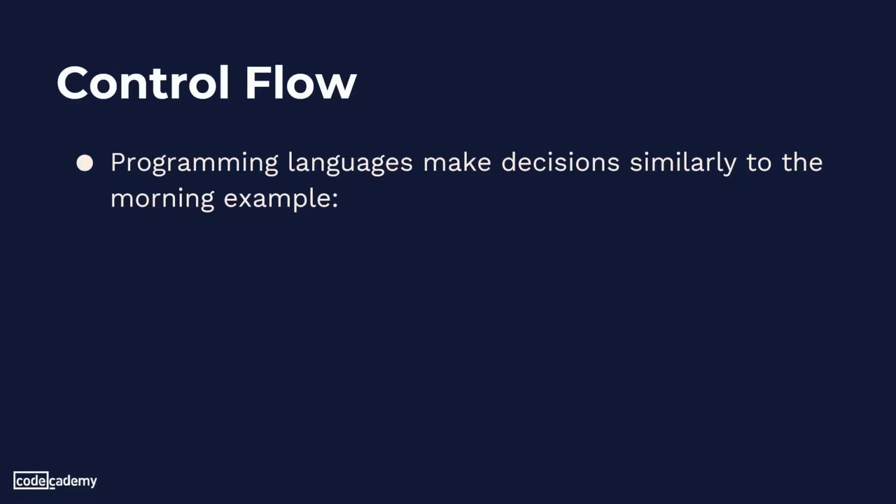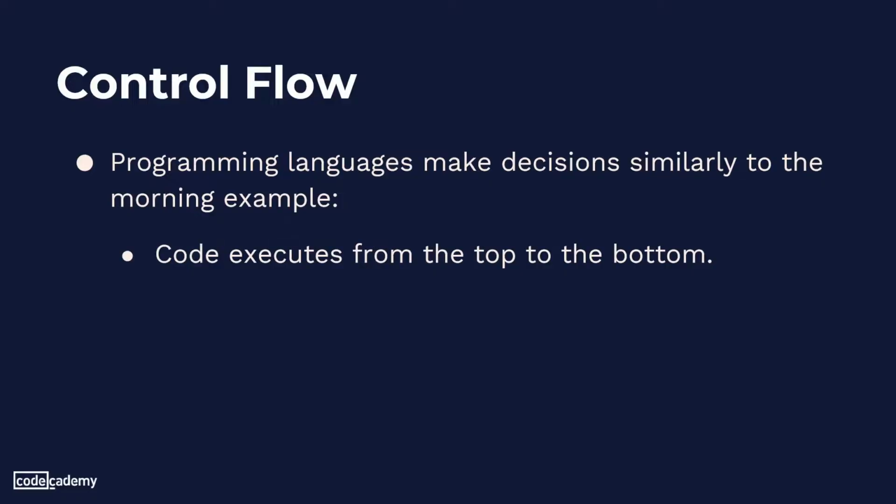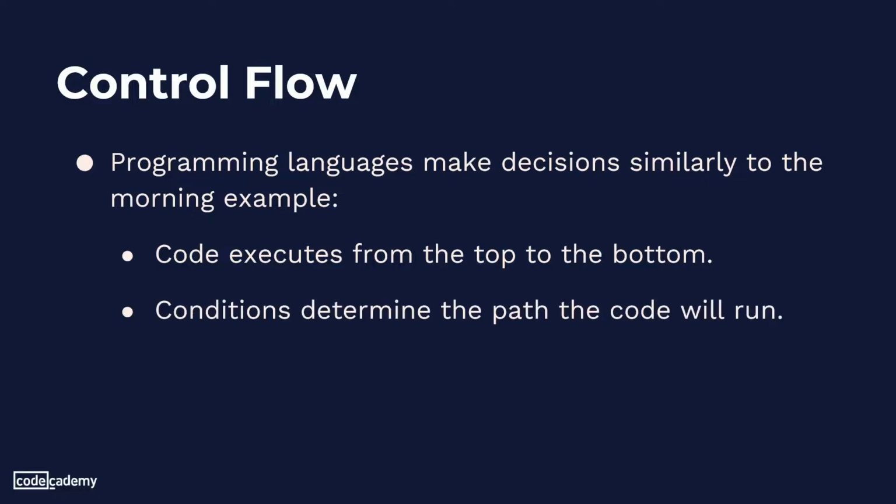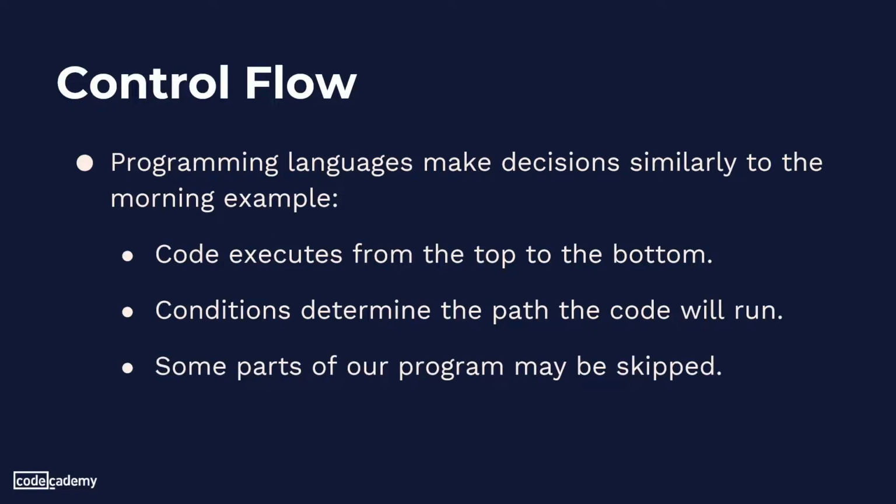Control flow in Python, and other programming languages, is similar to the decision tree we made about a typical morning. Python executes starting at the top of the file and works downward. Decisions are made throughout the program based on certain conditions that we've defined. Depending on the condition, Python will determine the path of the code that needs to run. Similar to how some of our decisions were skipped in our morning example, certain parts of the program may be executed while others are skipped. Throughout this lesson, we'll take a look at how Python defines these conditions so we can create control flow. This exercise doesn't have an instruction section, so let's move on to a frequently asked question from the Codecademy community.